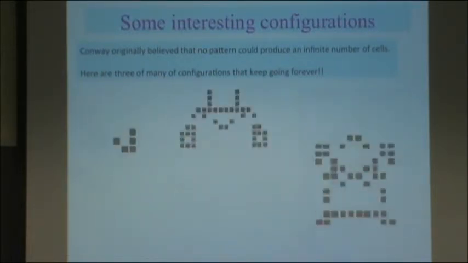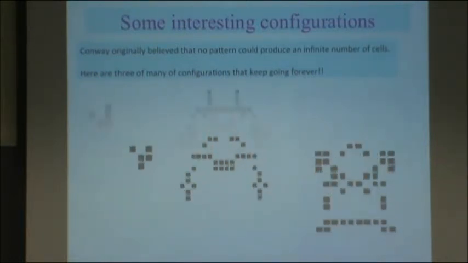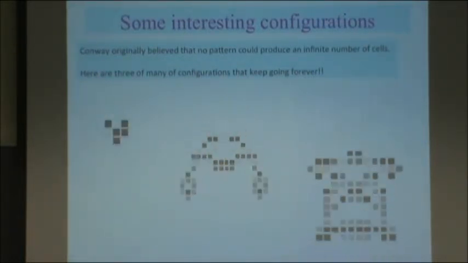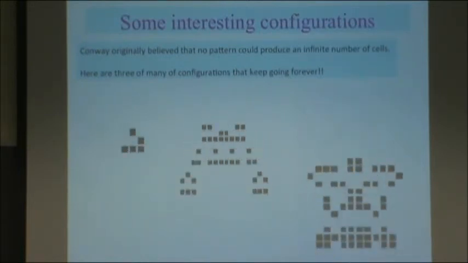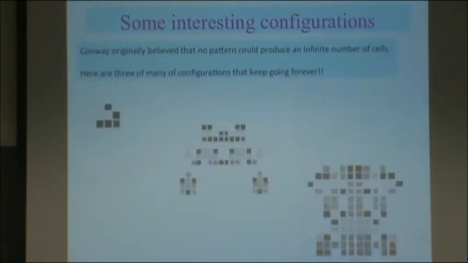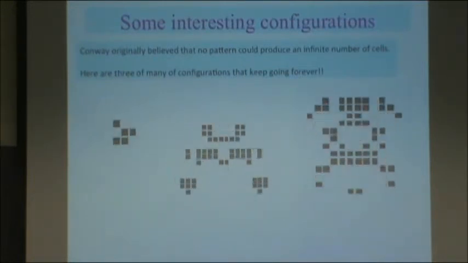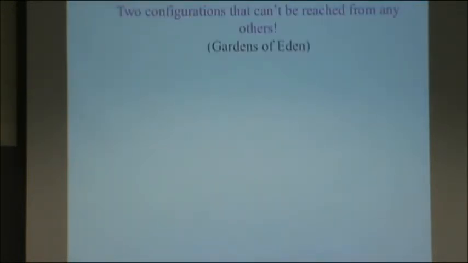And Conway himself, John Conway, the creator of Life, didn't always have the best intuition. I mean, it's normal to not be able to predict everything that happens. For example, at first he believed that no pattern could produce an infinite number of cells. And he even put out an award for a counterexample, and almost immediately people came back with many counterexamples. You see the first one is one of those little gliders. This one is probably the simplest. And they just keep gliding. I'm restarting the animations, they'll go away too quickly. Okay.